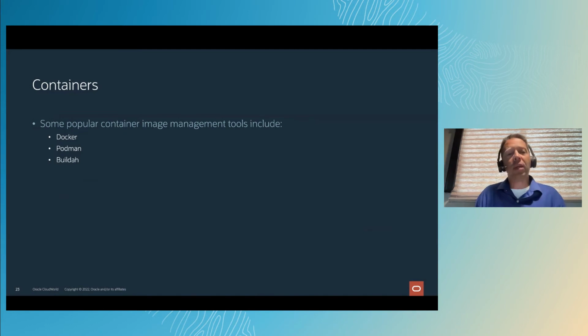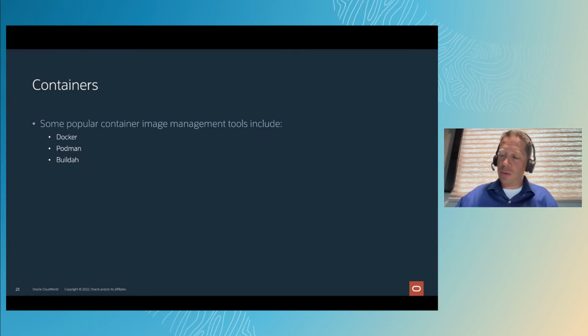Now, popular container and image management tools include Docker, Podman, Buildah. For those who have worked with containers, these are probably going to be some familiar names and tools, certainly not exhaustive. What I want to do though is take a quick high-level view of the process with each of these different common tools for building multi-architectural containers.